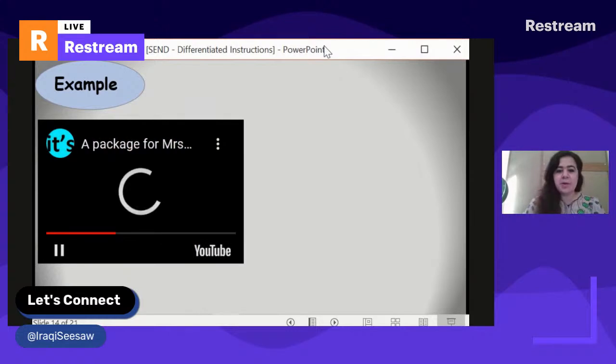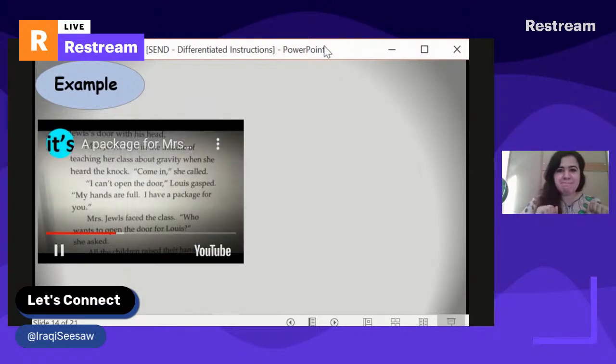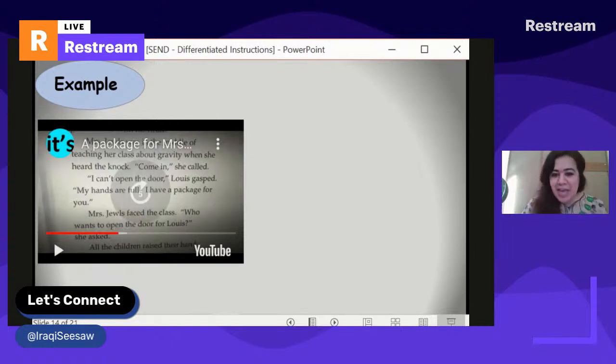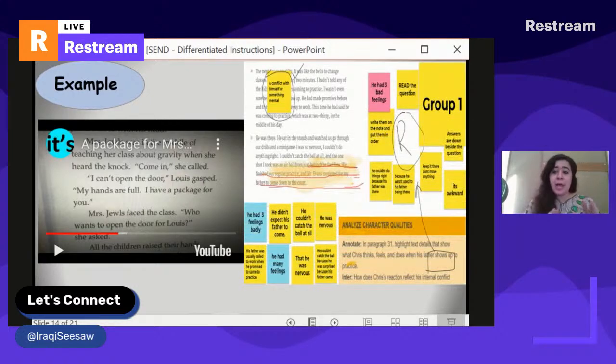And at the same time, okay, you can tell it's like theatrical reading. At one point, the character is trying to knock the door really hard, and I had to knock on my microphone just to make the students feel the event of the story. And well, let me go. Yeah.